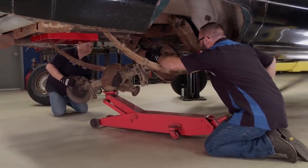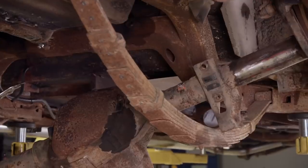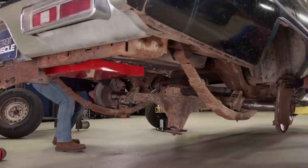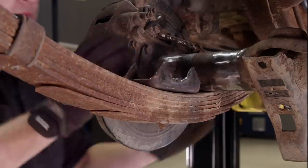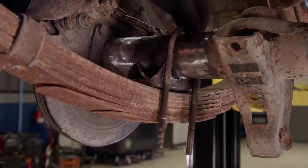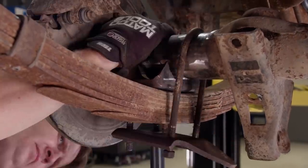After getting this thing skinned back, it's ready to find its new home. Recycling our old bracket and some hardware makes locating this thing a walk in the park.